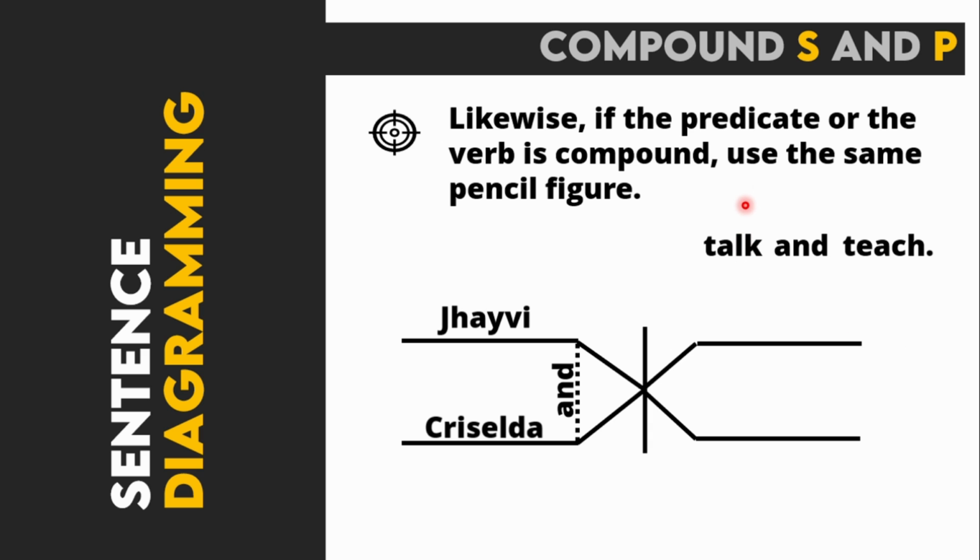Alright, very good. So it would be talk. Talk is the first word on the list, and of course we also have the word and, which is now inside, and finally we have the words teach, serve, and map. Why is it that the word and is inside the triangle now?